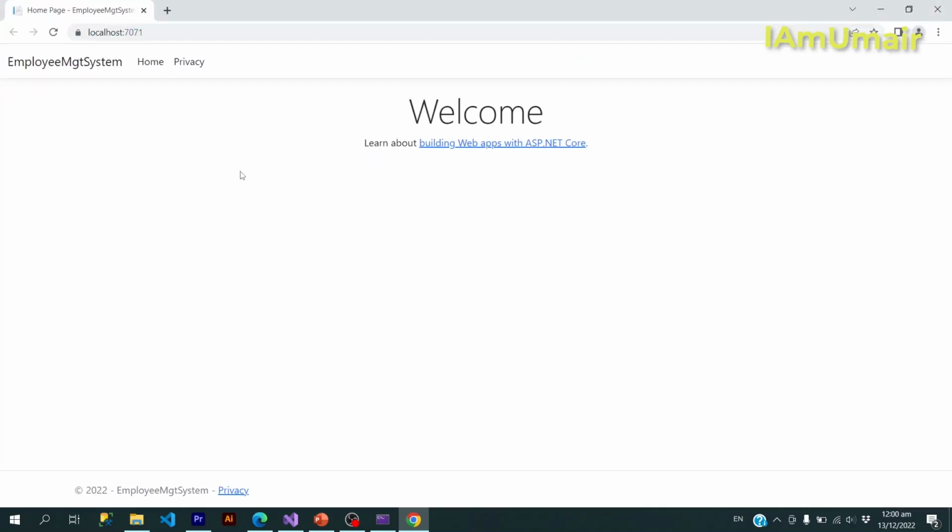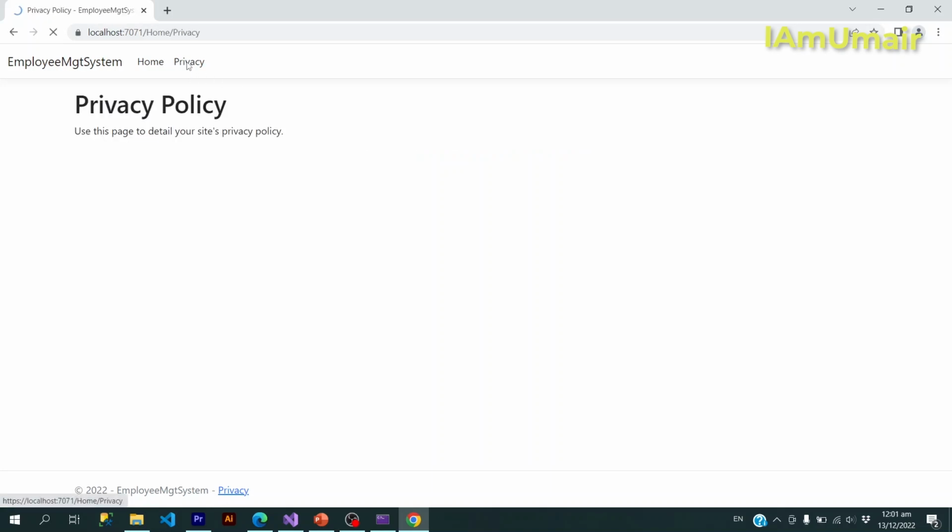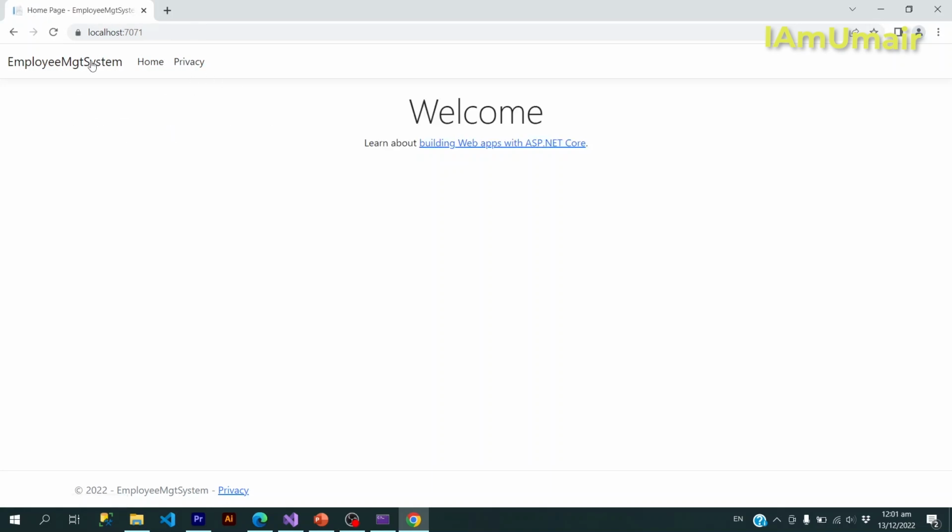This is a sample application provided by the zero template. We have home, privacy page, and again home page.